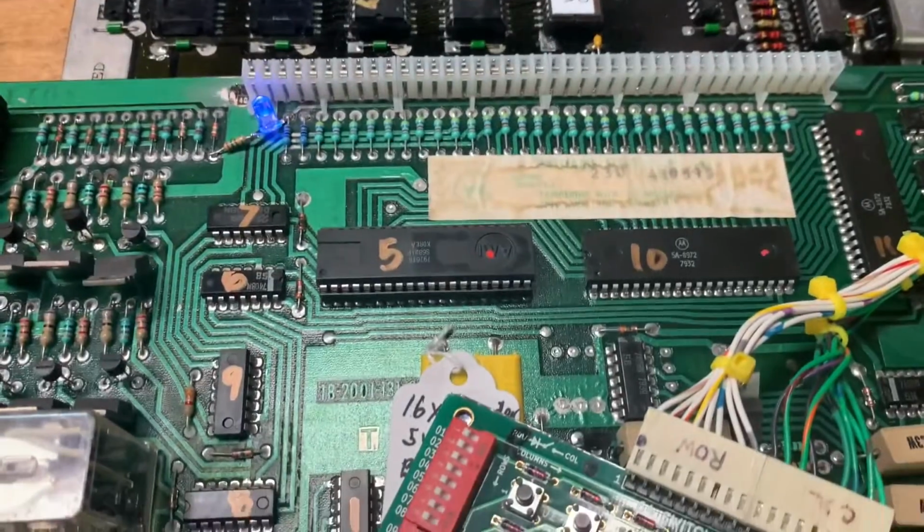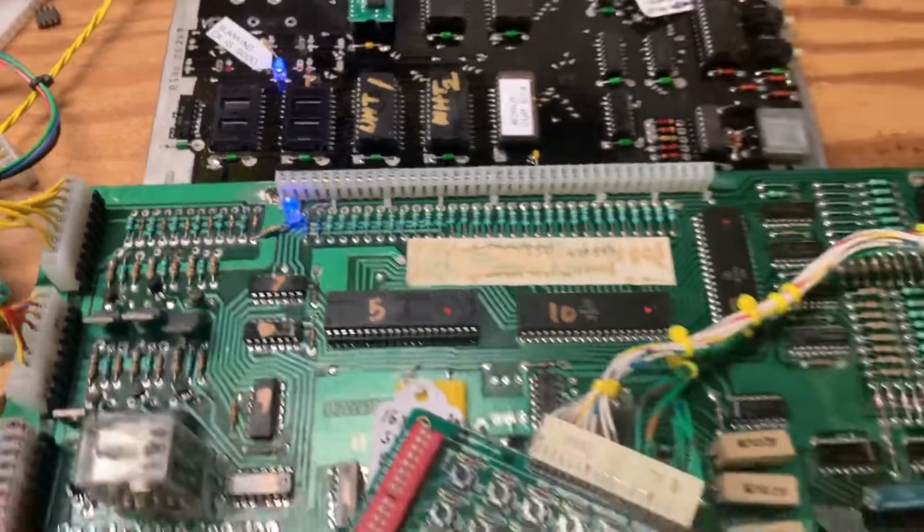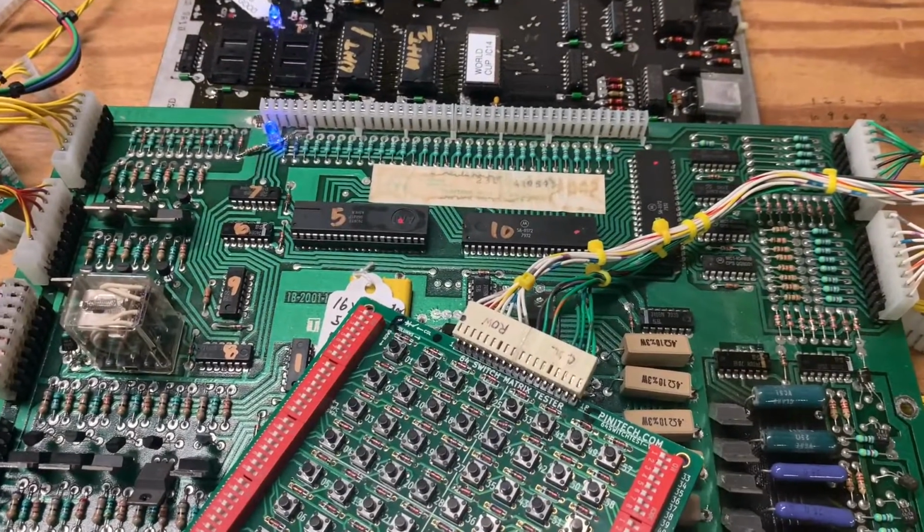Okay, so that switch matrix is working also. I did socket the PIA at IC5 and added blanking, if I didn't mention that earlier. But this board is good to go now also.